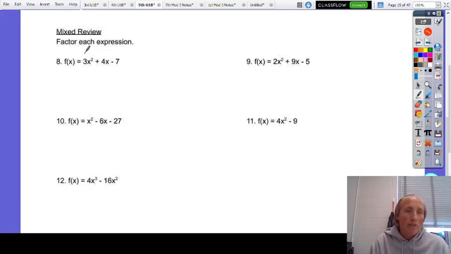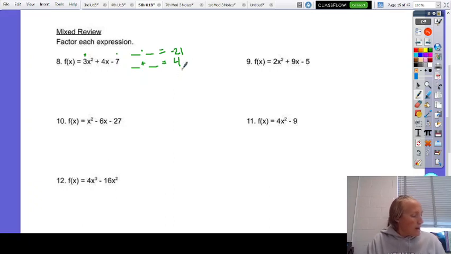So we're going to take the A value, which is 3, times the C value, which is -7, and that gives us -21. And I'm going to look for two numbers that multiply together to get -21, and I want those same two numbers to add together to my B value, which is 4. So we're going to look at those numbers right there, and we're going to find that -3 and +7 work. So you end up with -3 times 7. You might have ended up with +3 times -7, but when you check the addition, you want to make it a +4. It forces those negatives and positives.